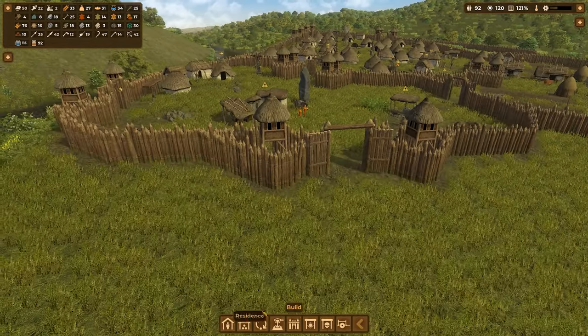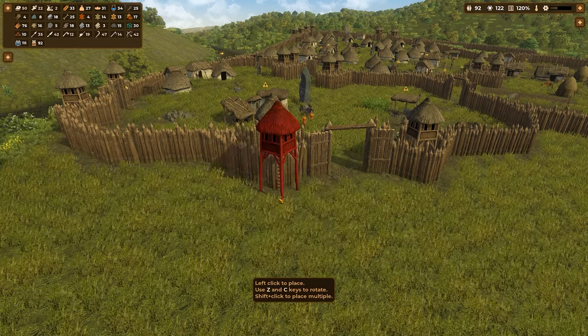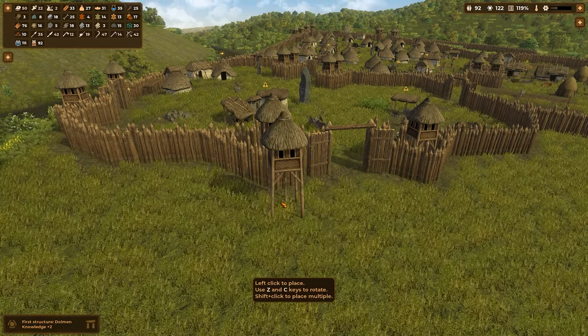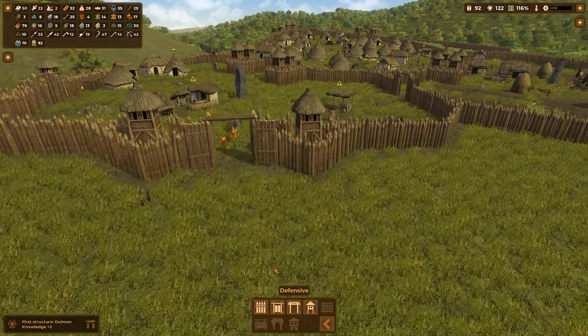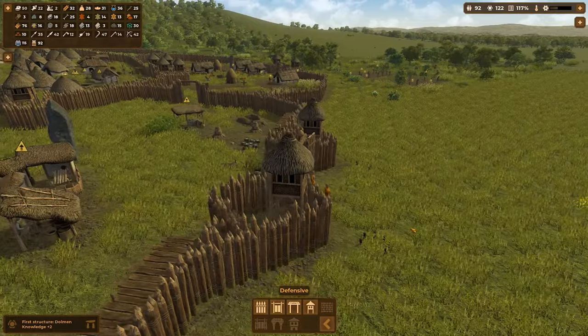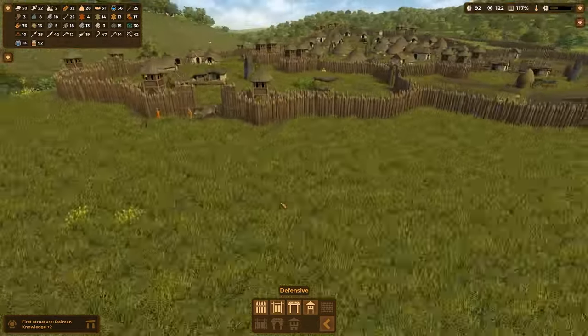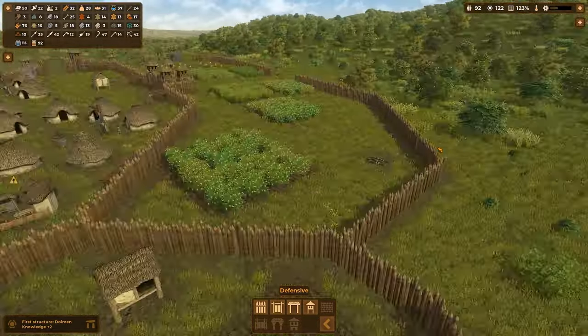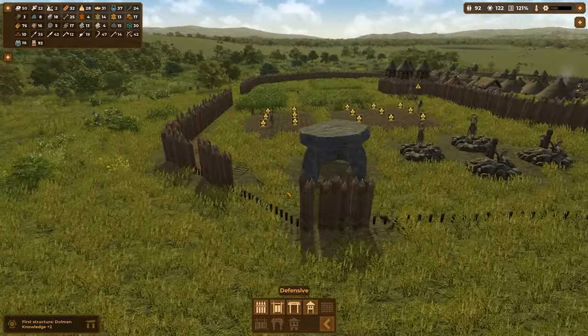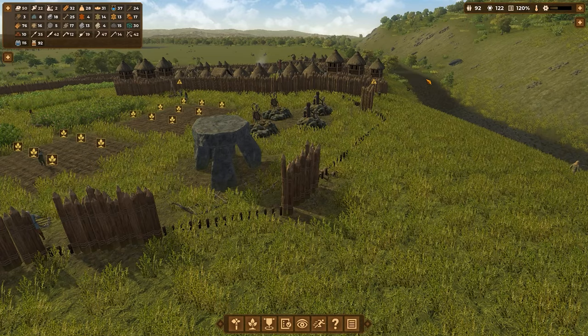I want to put 2 more towers over here. So, yeah, 1 more there and 1 more here. That should make this a nice little entrance. And this wall is coming along nicely. We'll have it done by the next episode. I'm pretty sure of it. The dolmen is done. Excellent. We got another point for that.